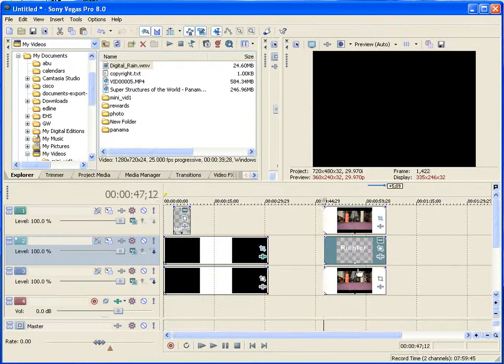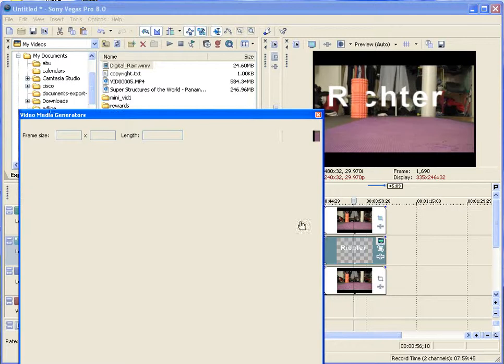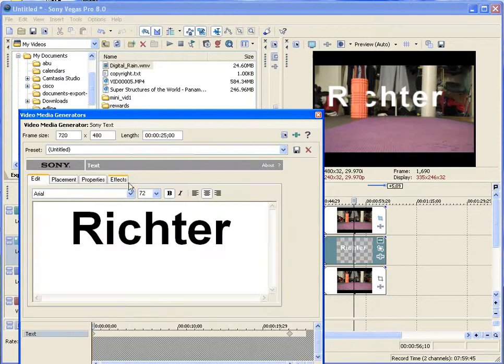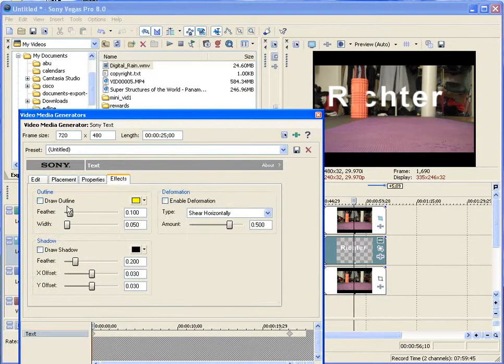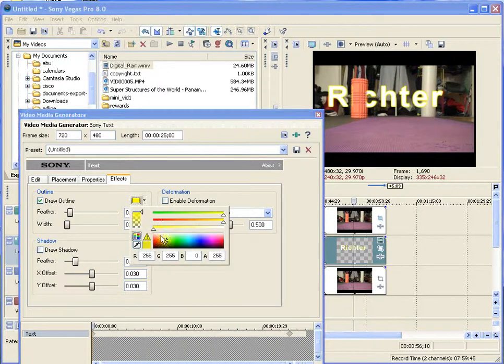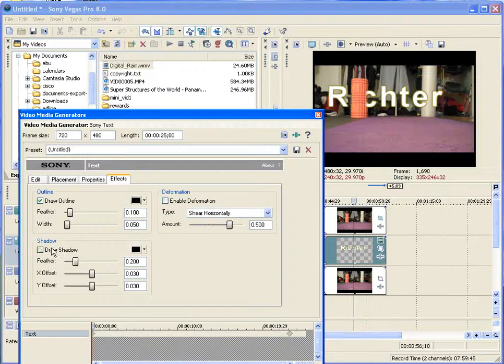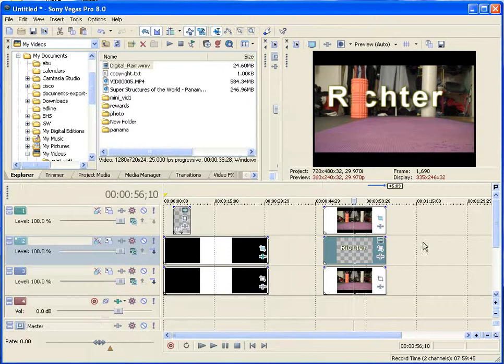Now, to make it even better, I should add a little shadow. So I'm going to go into the effects. I'm going to draw an outline. That always looks better when you draw an outline, and usually with white words, black. And then I'm going to draw a shadow, and I can change the offset of it a little bit. So now it can kind of look like there's a shadow that's going back, giving it a little more depth, because I'm trying to do a 3D-effect look to it. And I'll play around with my feathering and see how it goes.